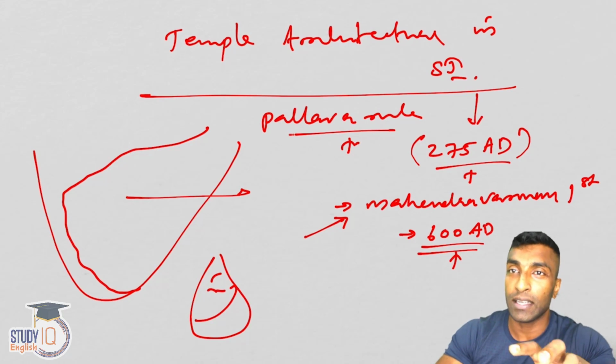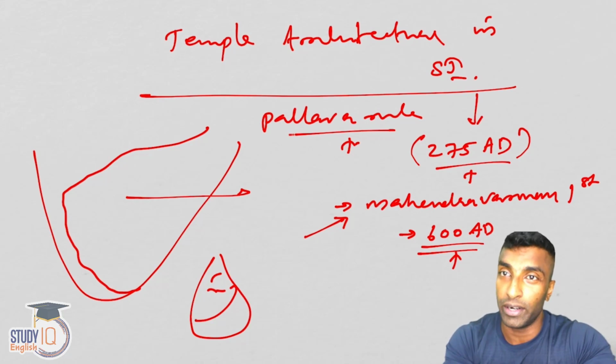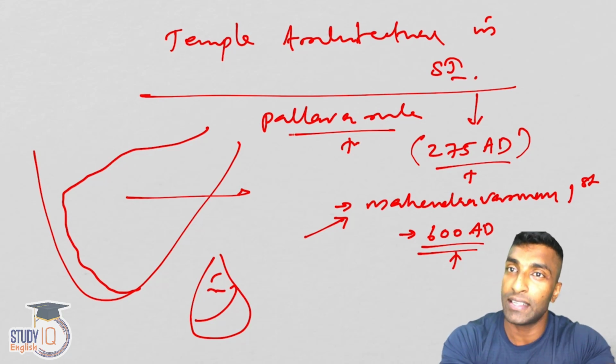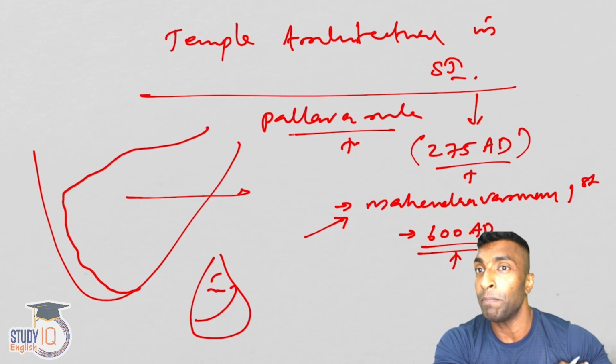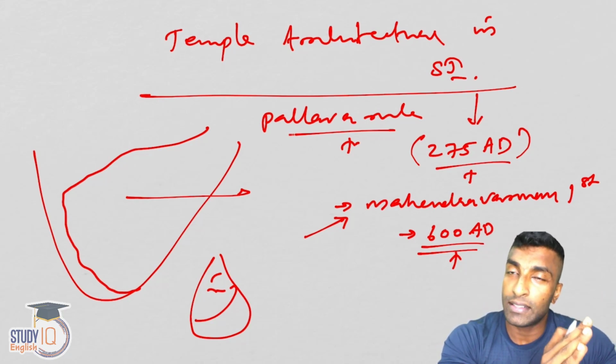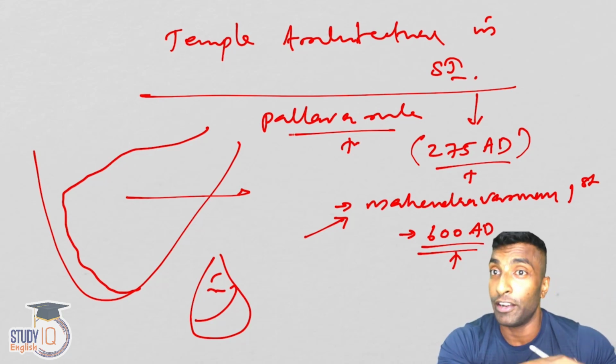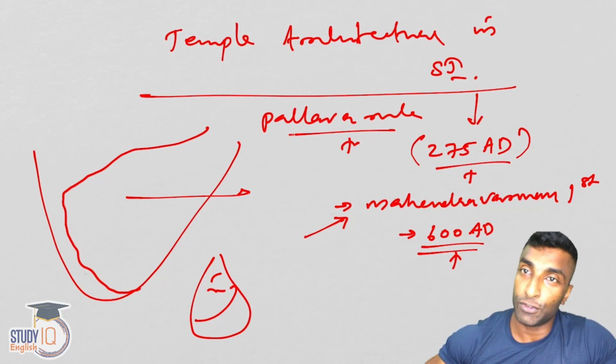Now guys, if someone asks you which one is older, the South Indian temple architecture or the Dravida style, or the Nagara style, which one is the oldest? It is actually North Indian temple architecture. The Nagara style is the oldest compared to the Dravida style. I've seen in some of the books it has been written in a different, wrong way, but I just want to make it clear.